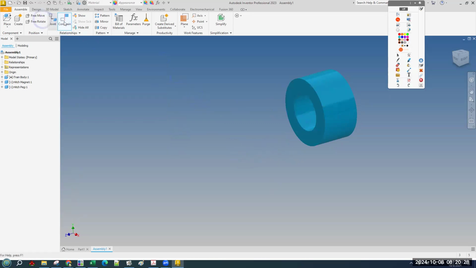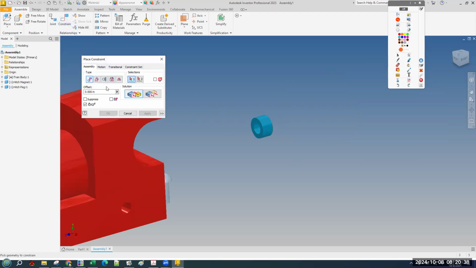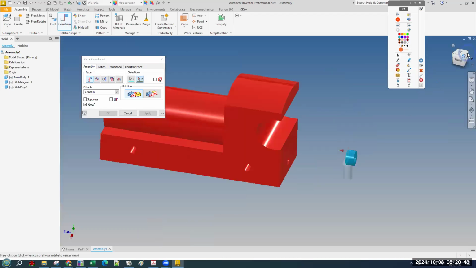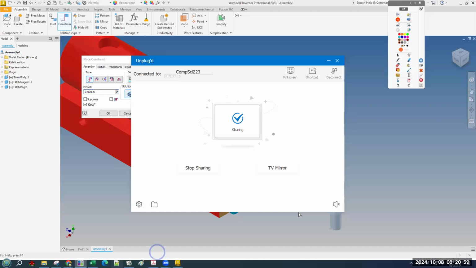Okay, so again, from scratch, we've got just our train, and we're working with the hitch magnet now. Constrain, leave it on mate, and we're going to mate this face. Make sure you get the arrow pointing straight out. If you get the green dot, it's wrong. Okay, so we're going to mate that face to this face, the flat black part. And if you have sounds turned on, it makes a very satisfying sound, at least as far as I'm concerned. And I'll make you listen to it now.